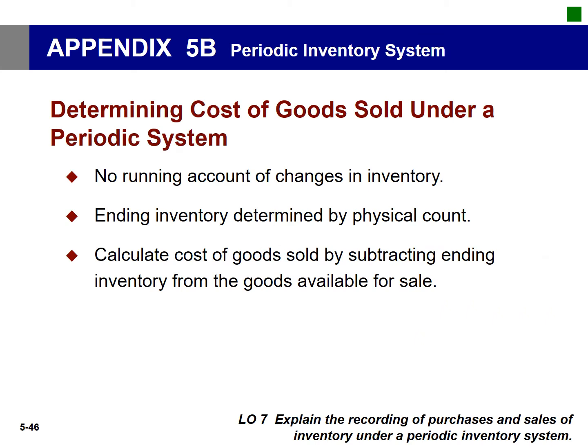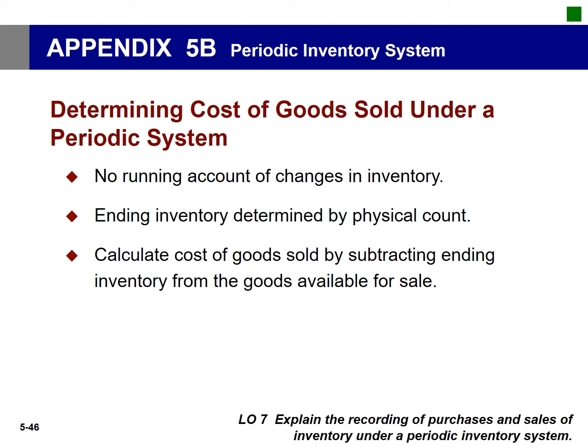Now let's talk about a periodic inventory system. When I took this course many years ago, our focus was on the use of the periodic inventory system because most businesses could not afford the technology to keep detailed track of their inventory. It just wasn't feasible for them to do so. In today's marketplace, even your smaller businesses can afford the technology to keep track of their inventory in detail. So it's kind of reversed over the last 35-40 years.